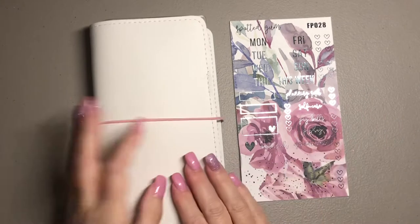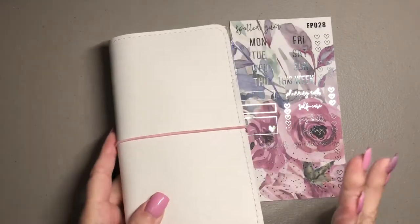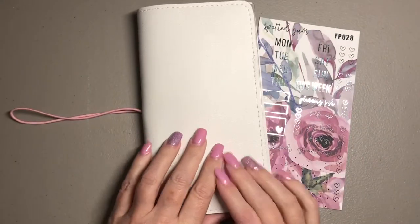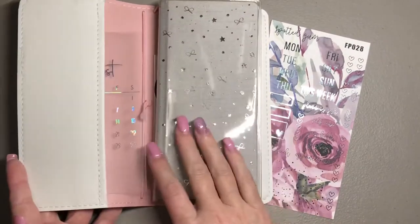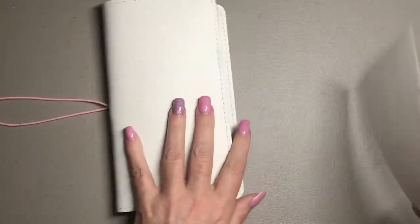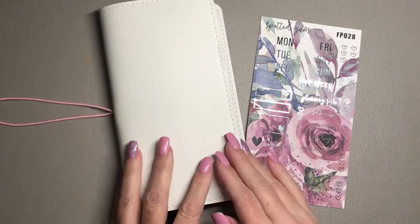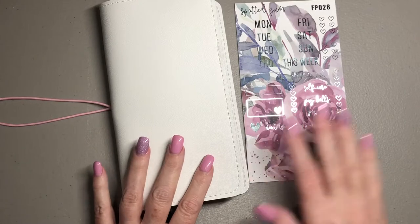Today, I'm going to be planning in my Printpressions weekly. Guys, it has been so long since I've done any planning in this. I believe it was last summer, the last time I actually planned in this. I had the August calendar in here, so I do need to update, but I have kind of decided that this is going to be a go-to for me in the coming weeks and months because it's just so much easier on me.